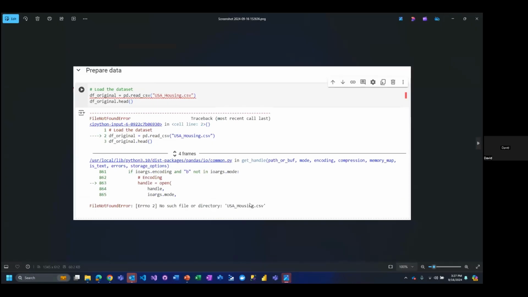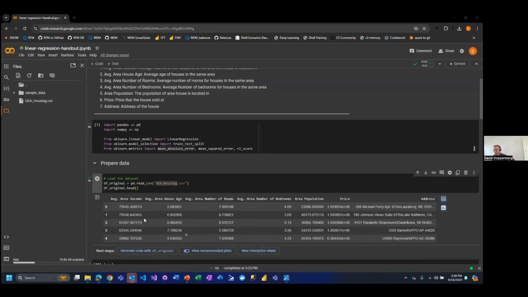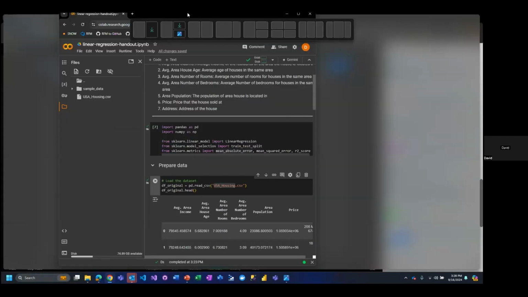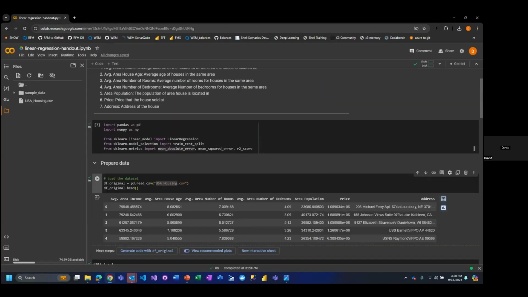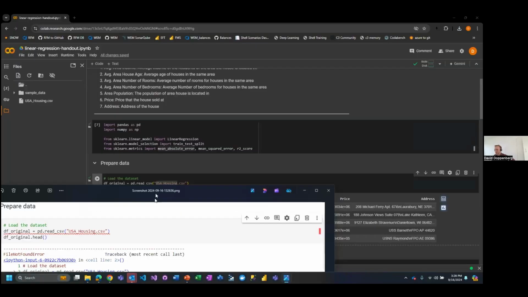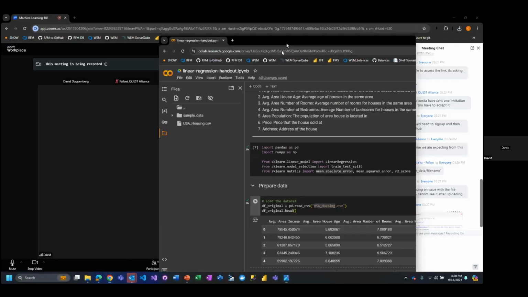Okay. What's with the error message? Yeah, okay, I see. But can you also make a screenshot of the bit where you upload the data? So this bit? All right. Give me a minute. Folder. Sample data. No, I don't have. Give me a minute.